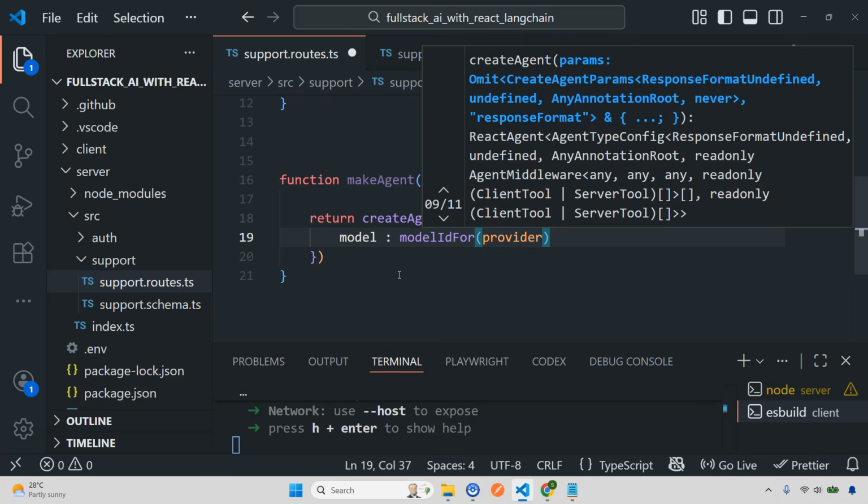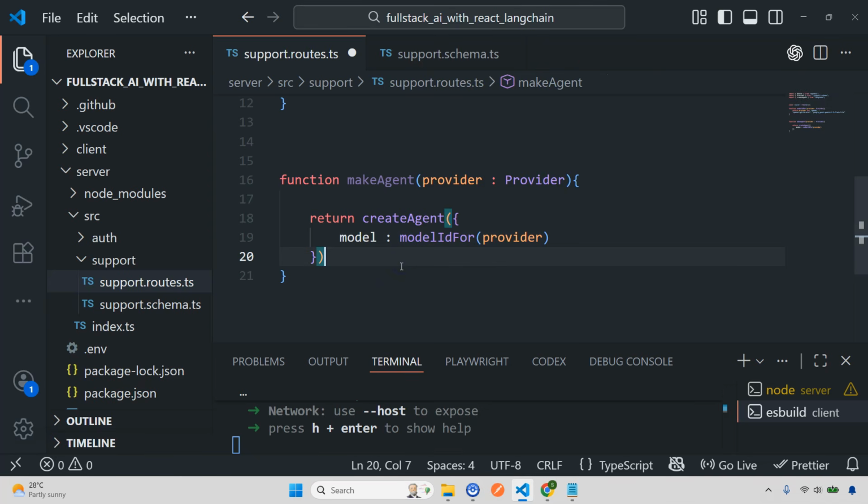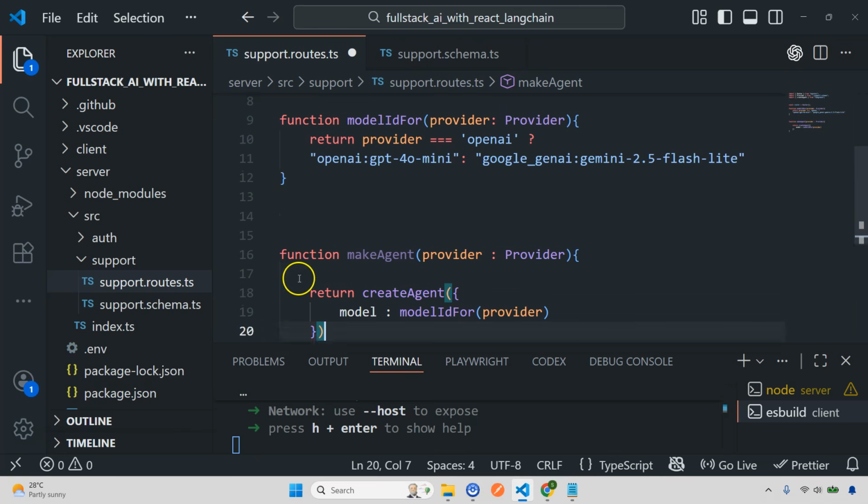Now second, what we need is a state schema. You can consider this as your LangGraph state schema or your agent memory. Why do we actually need it? Remember, one thing we are going to see later is that this createAgent is going to give you an invoke method, and that invoke method is going to expect a state update object. It's not going to expect a raw string. Here we have an inbuilt property called messages value. Let me first write it and then I'm going to explain.